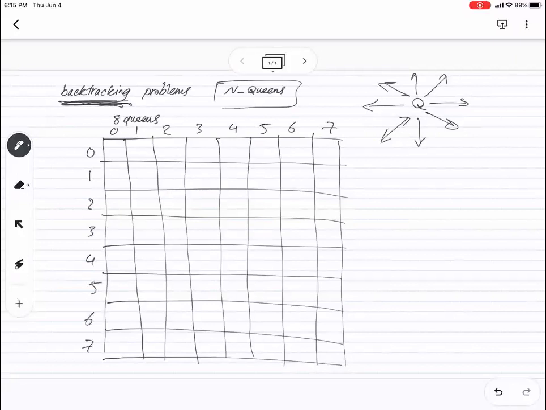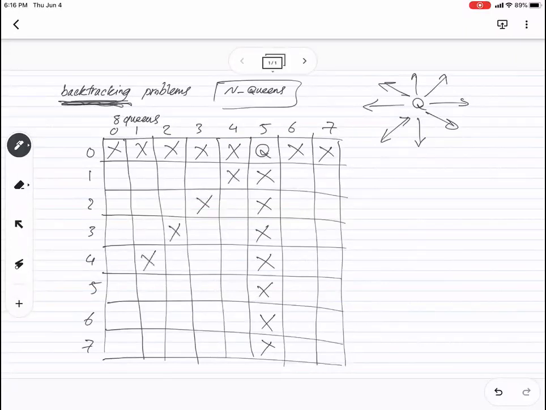So let's say I want to put the first one here. If I put the queen here, I know that all of these cells will be invalid. I cannot put any queen in the same row of the queen and same column. Also, the diagonal. So with the first selection, I selected the first one. I want to go over only one simple example, and so you will see what the challenges are.